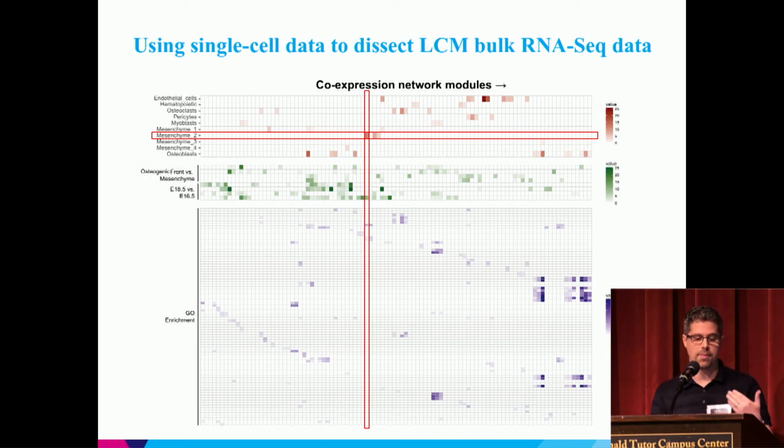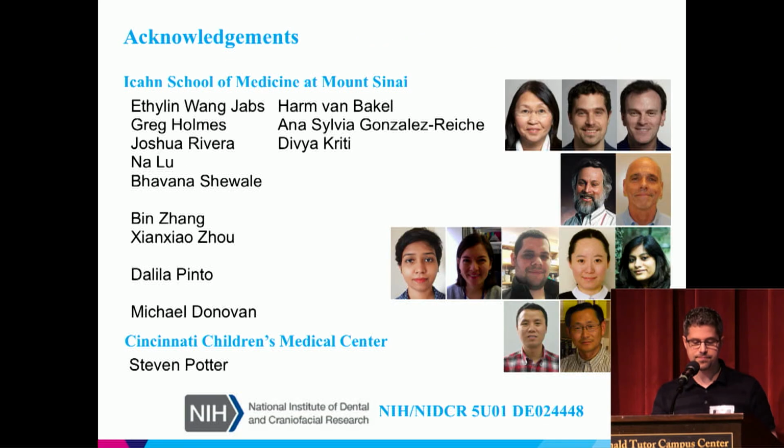Just to go back to the example that I was showing in the earlier slide about the module that is related to extracellular space and cell-cell communication, we see that this particular module is highly enriched for genes that we know are expressed in one of the mesenchymal cell modules. Again, this allows us to formulate hypotheses that we're now validating in the lab to see how these different modules and genes are involved in suture development.